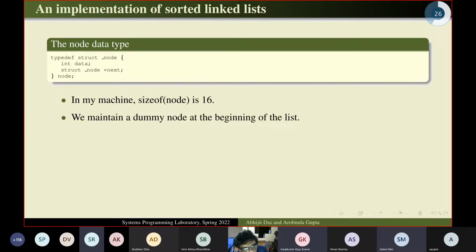Okay. So in my implementation, I will always maintain a dummy node at the beginning of the list. So it does not contain any useful data item. Instead, this actually helps me in insert and delete. For insert and delete, I should be in the node before the insertion or deletion position, right? But if you do insertion or deletion at the head, at the beginning, there is no node before it.